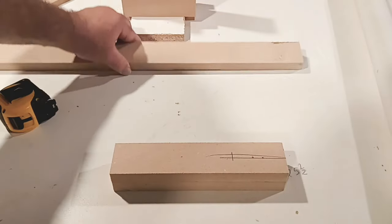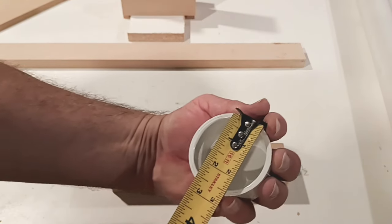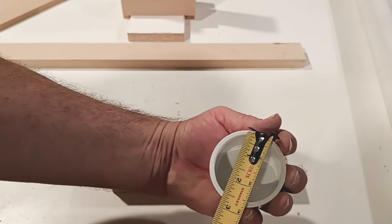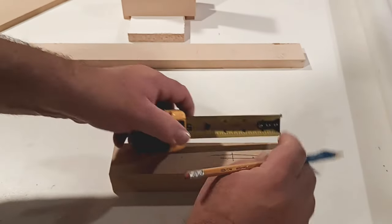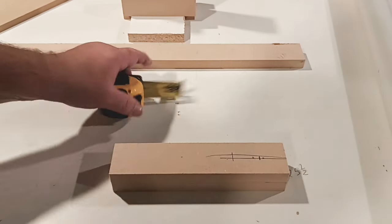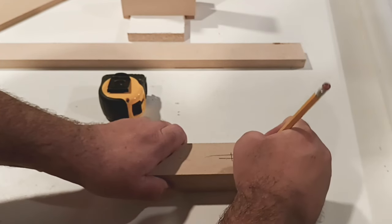You can use your framing square here. It's not really a problem. We're going to look at it here. How big is that? Let's say 2 3/4. So we're just going to divide that in half. So you would have 1 3/8. That's your center point there. A little bit over, I drew that line a little off. That's where we're going to put our drill hole.